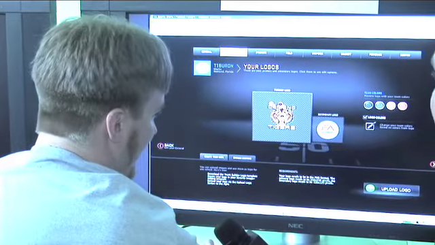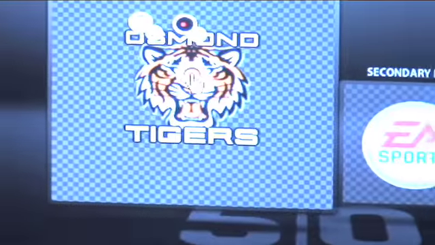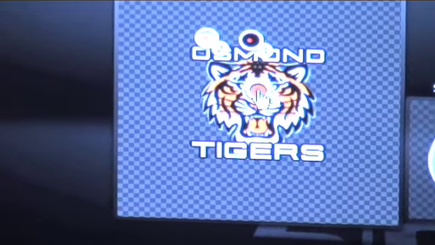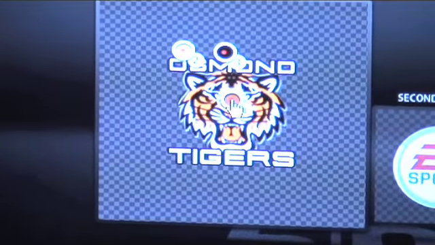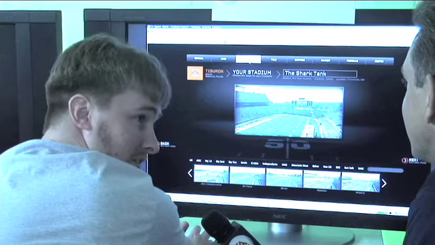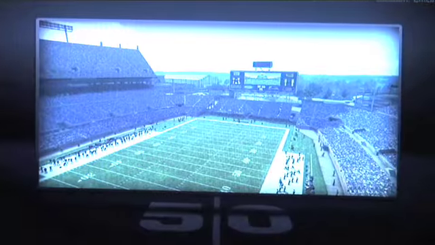And just to make your life a little easier, you can come in here, pick from your logo, and choose the colors to use for the rest of the app. So if you want to use the exact same colors, we're not going to make you figure it out. You can also choose from any of our stadiums that are in the game. And then the app really starts to take off when you hit the field.